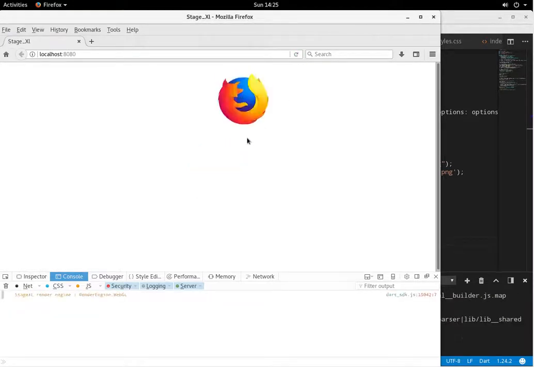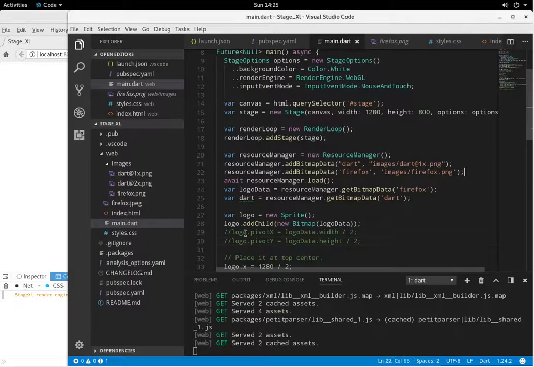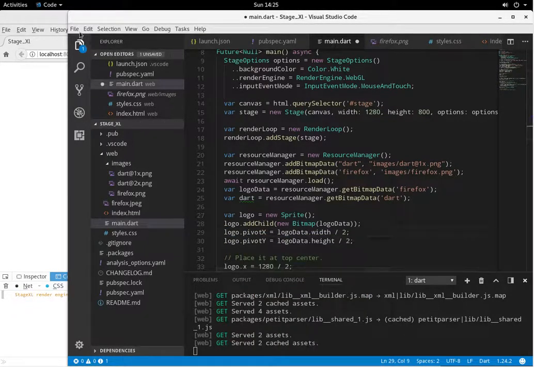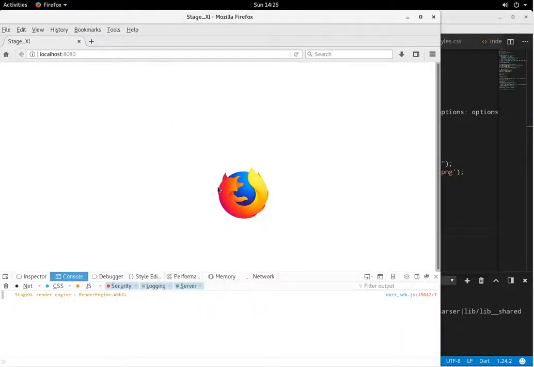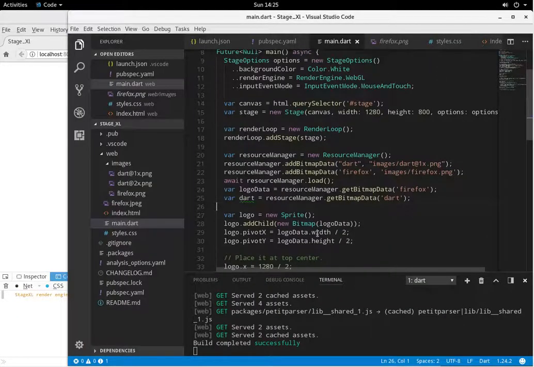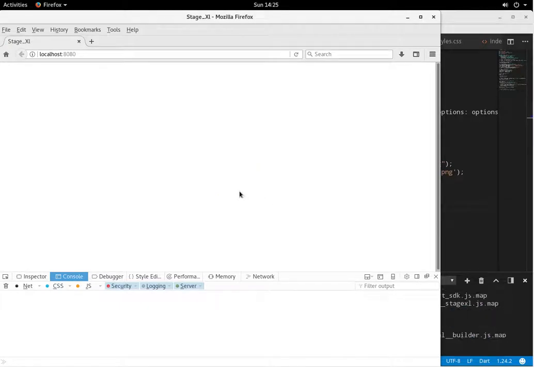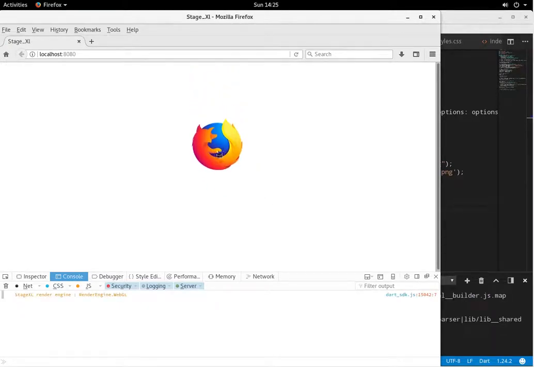And again, this is just typical. This is not unique to Stagehand itself. You pivot around, it pivots around that particular axis right there, right? So if you remove that, you tell it, wait a minute, I don't want that. I actually want to pivot around the center. So we're going to say the height and width divided by 2. So the pivot area will be right around here. So it pivots right in the center itself, okay?